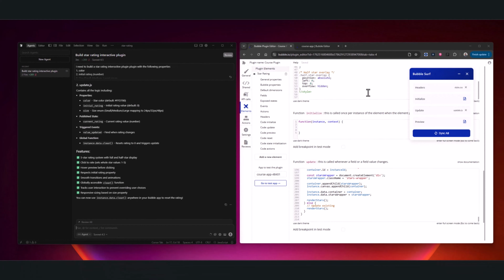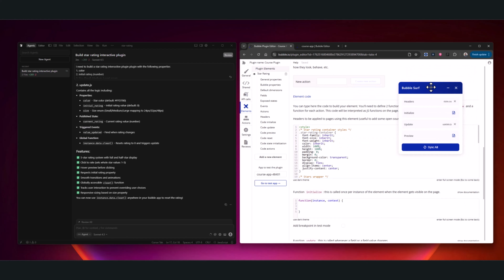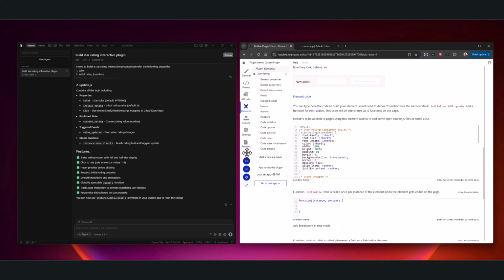Okay, so let's hop back into the plugin editor and just see what the agent has generated. Okay, so this is getting on the way. So you can just click on this minimize here to minimize it and just put it somewhere here. And we don't even need to maximize it if we don't need to add more files.